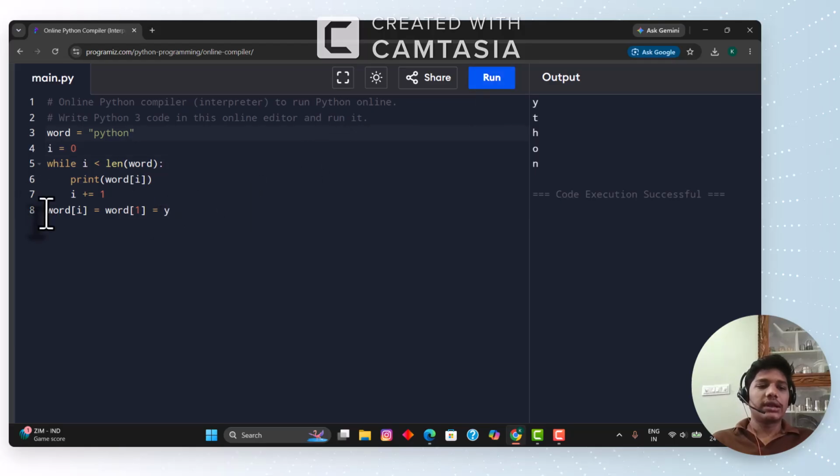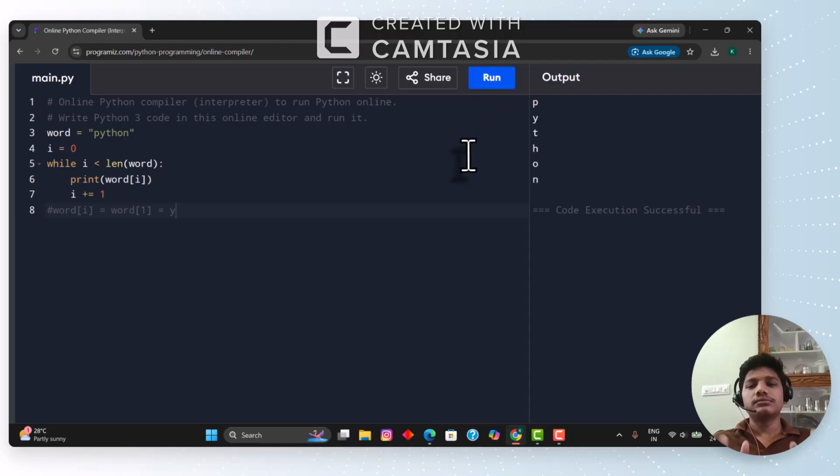Sorry, we have to add a hashtag here. Yes, see here, we got the Python P. So when we assign zero initially and write the elements inside the given string, list, or tuple, you have to start with zero because the index of the first element starts from zero. So when i is zero, the condition is: zero less than six, the length of this string is six.